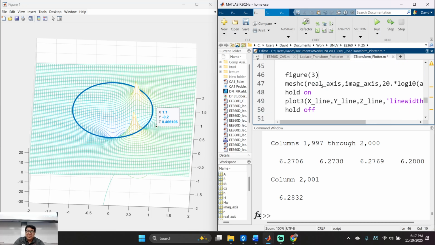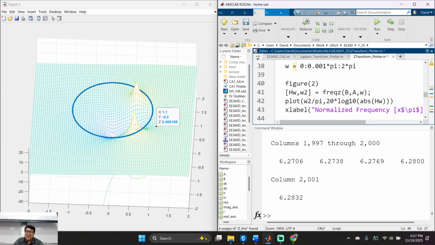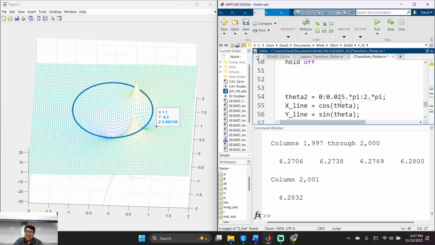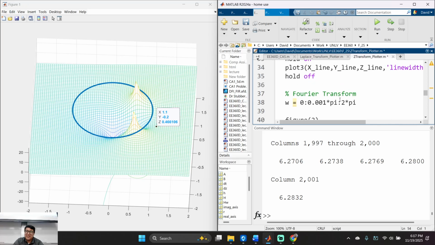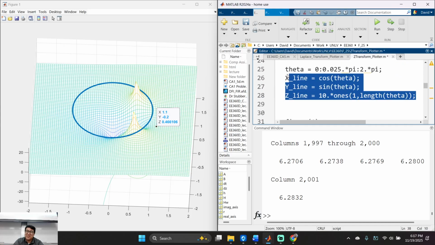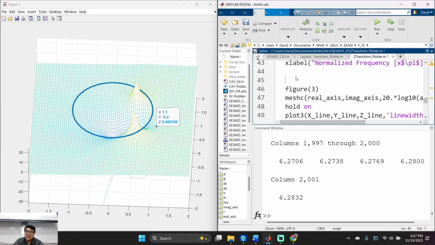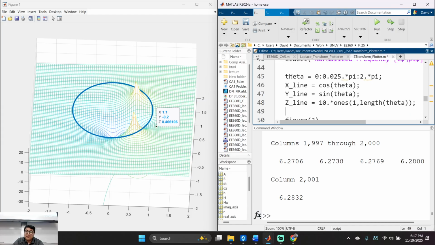Okay. So I got my mesh, correct? And I'm just going to plot the actual line. This guy right here. This is my line. No. Omega. Okay, I see what is going on. Let me just copy this again. Tweaking, y'all. I'm tweaking. Let's see. Theta is equal to omega. There you go. Now everything makes sense.